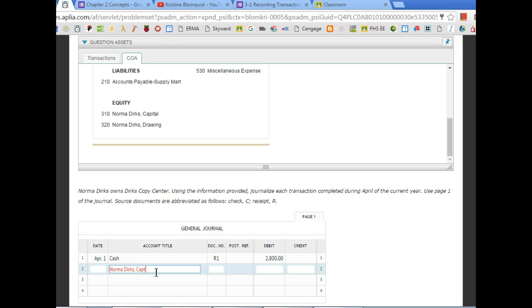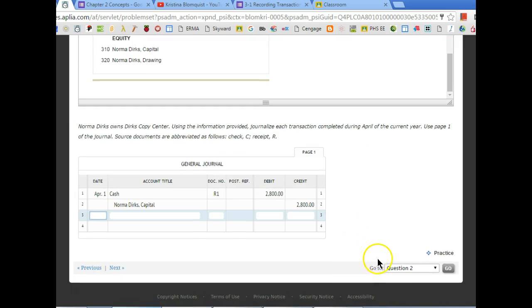So when I go ahead and type the full account title in and my credit of $2,800, as soon as I tab out of that box, you can see my credit indented in, and I am posting my credit amount correctly.